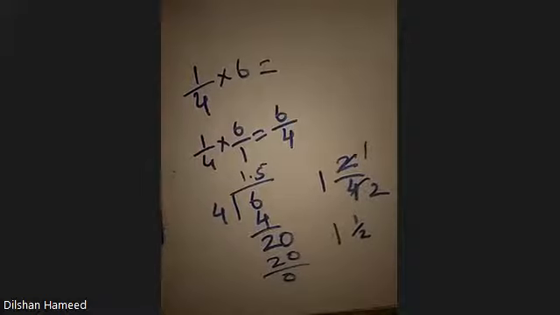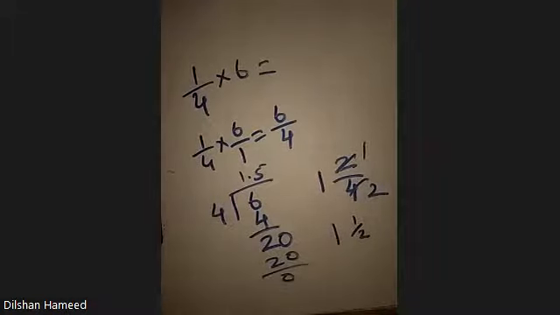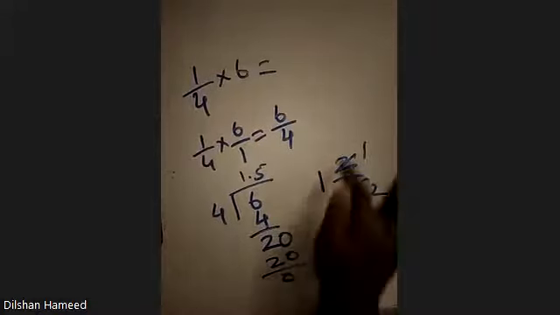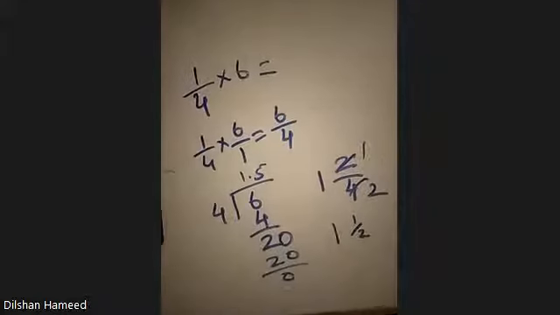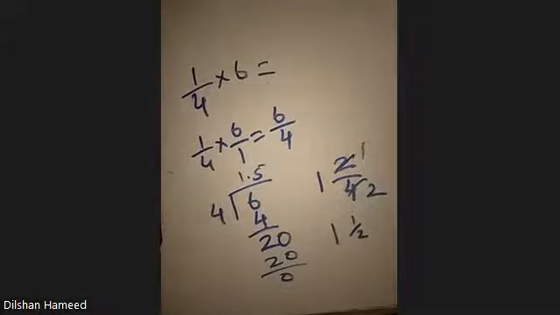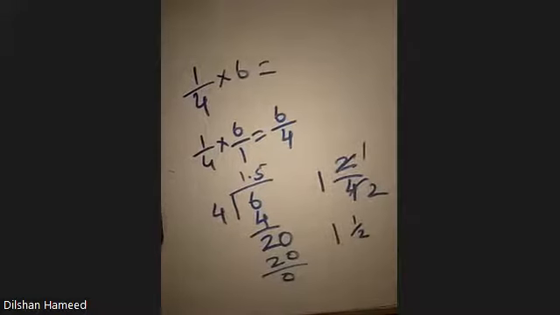You can't say 1 and 2 over 4 to a normal child who goes to a shop. Bring 1 and 2 upon 4, he will just look like he saw stars. But if you say 1.5 bread, it's easy to understand. So this 2 upon 4, you can simplify it, or complete your whole division. This is the multiplication scenario. Clear up to now? I hope if you have doubts, you'll raise your hands.